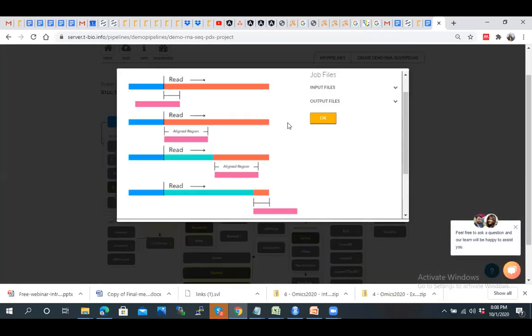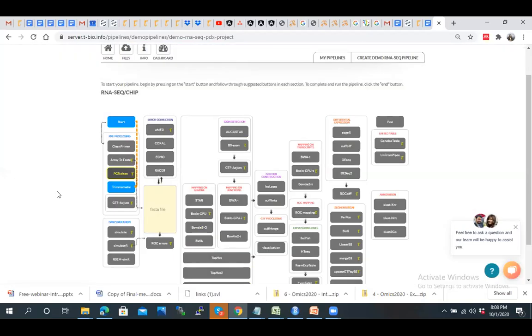Whenever you click on a step, you will find details regarding each step and why we are doing it. My Trimmomatic step is already performed, so let me go to the next step, PCR clean, which removes duplicate reads from the data.